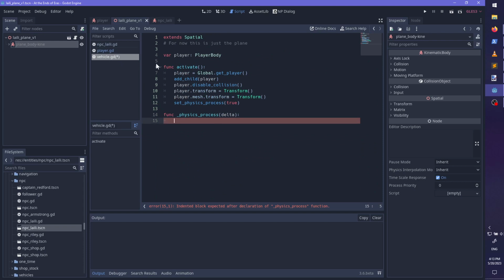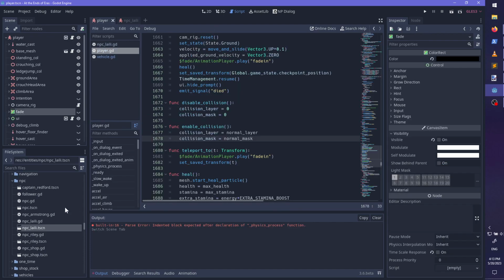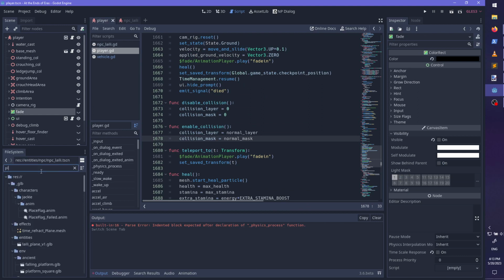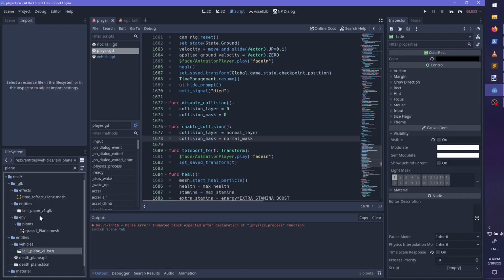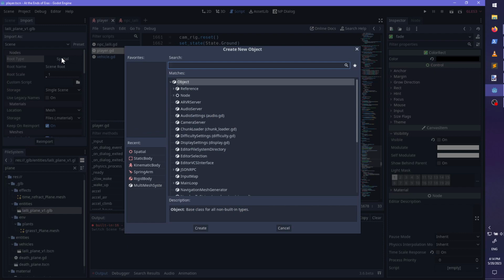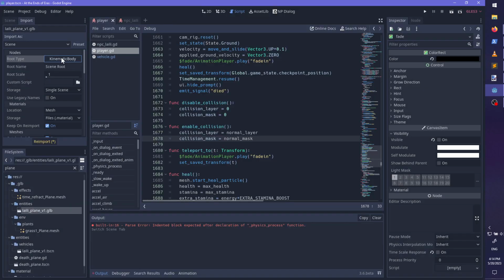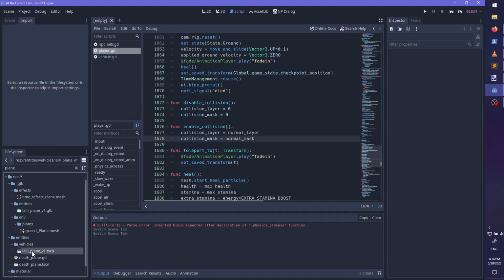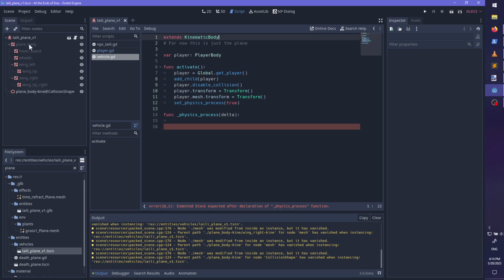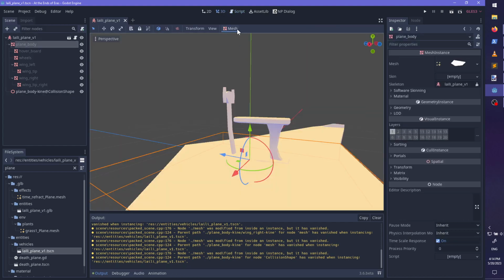Let's just do like a... So hopefully... So this thing is now kinematic body, re-import. Close all tabs. Good, okay. Mesh.